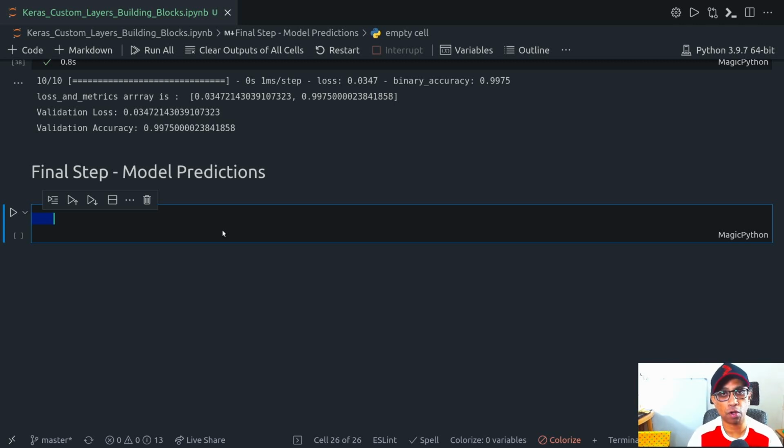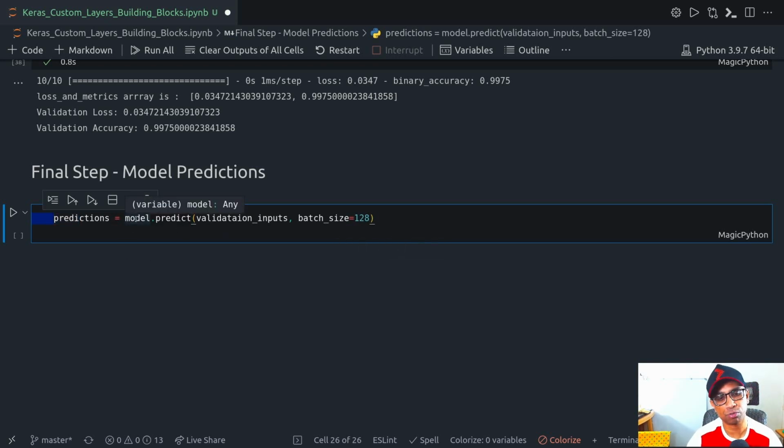And now finally I come to the final step of any model training, which is to get my predictions from my trained model. For applying this prediction, I'll be using the predict function of Keras, and to this function I will pass the validation dataset, because the validation dataset is the one on which I want to apply the trained model to get the validation prediction, that is the predicted value from the input validation dataset. And this is my simple code, model.predict. This is the most important part. This model is already trained and I'm just applying the .predict function on it, and passing it the validation inputs.